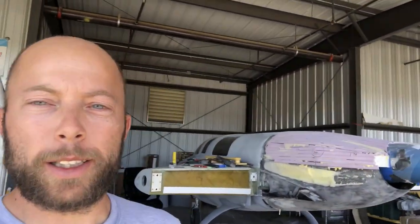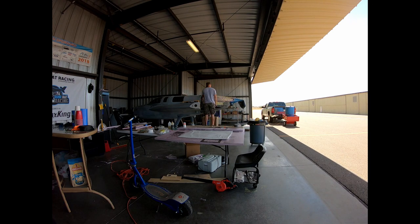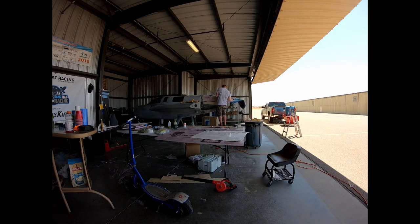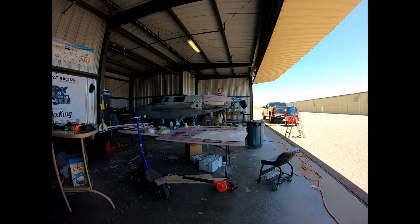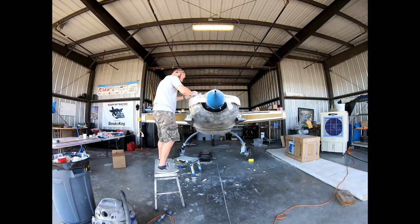We have the foam shaping of the cowling done. Both sides seem to match pretty well — I templated and matched left to right. The template areas I chose were specific. Here you can see number 28 circled — that was the reference location with the biggest conflict between the engine and the cowl. I made sure I had the appropriate spacing there and matched the left side to the right side. From there I worked aft, and then forward from station 28, picking whichever side looked nicer and matching the other to it. Now it's a matter of putting some drywall mud on for finer control over the shape.